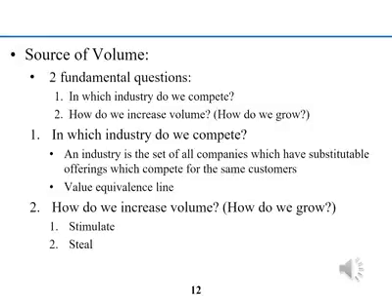In order to know which of the categories we sit in on the first variable, source of volume, we need to answer two fundamental questions. The first question is, in which industry do we compete? The second question is, how can we increase volume, or from where can our volume come?